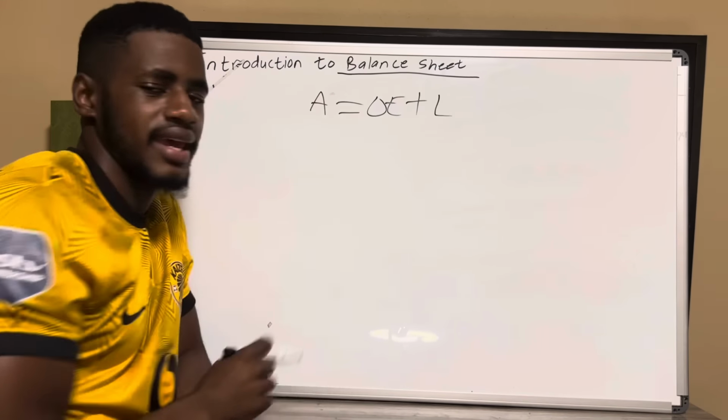Now the question is, what is a fixed deposit? A fixed deposit is the money that we invest in the bank because we will be earning interest income. So it doesn't make sense for us as a business, if we have like 1 million which we won't be using anytime soon, to just be lying there in our bank balance because it's not earning us any amount. So rather than keeping the money in our savings account, the business may decide to make fixed deposits. This is the opposite of a loan. Remember, a loan is when the bank is lending us money. A fixed deposit is when we are lending the bank money.